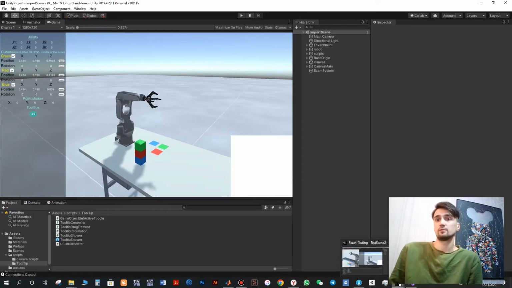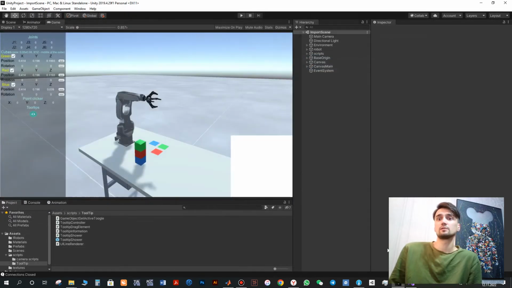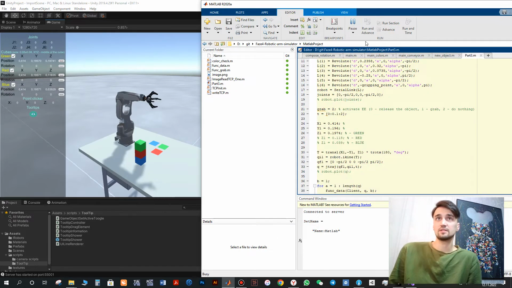Also, probably I need to close two projects because I worked with the previous one before. Yeah, so now it was started. It's mentioned that the server has been started, so now we can test the program.